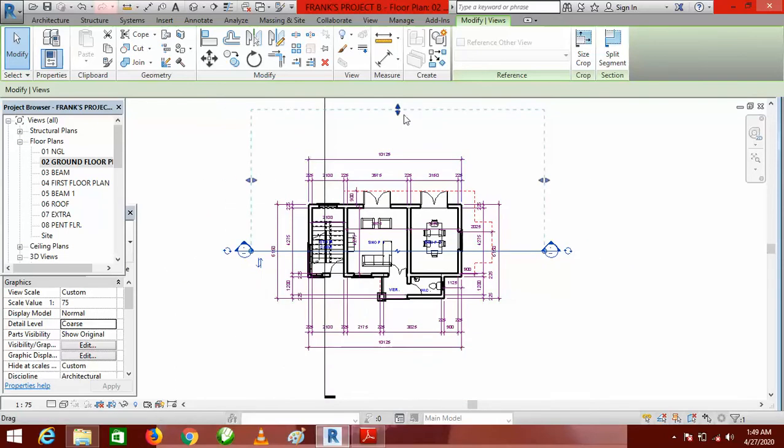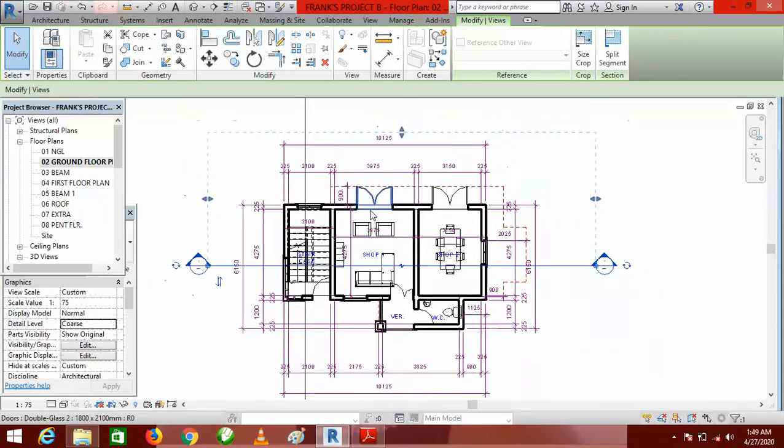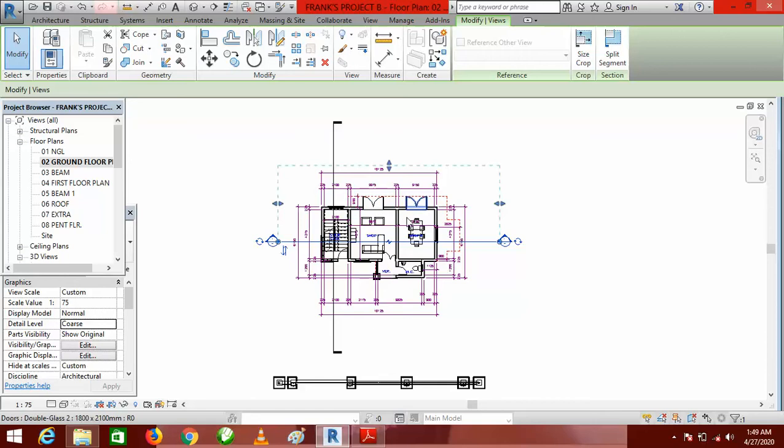But if I click on this and drag it and keep it in front of the wall, I wouldn't see this door or this window. Whatever is placed in this wall will not be seen. So for you to see it, you have to take it back beyond the wall. I'm going to show us that when I go to the view of this section.